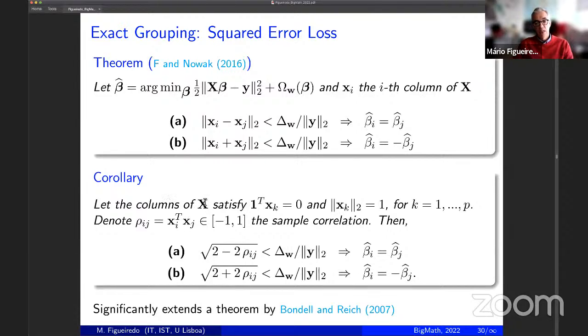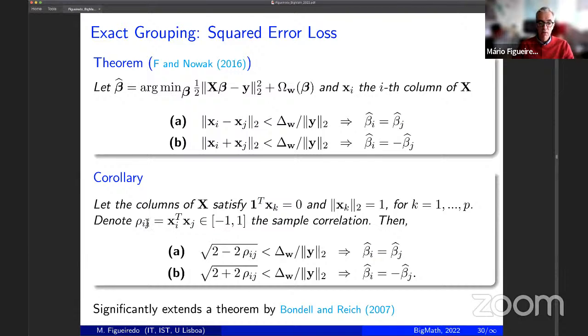Suppose you have a design matrix X, which has undergone the standard operation of extracting the mean, so standardizing. You have zero mean columns and unit norm, so you have normalized the data. And now, if you don't know the correlations, you don't need to know.